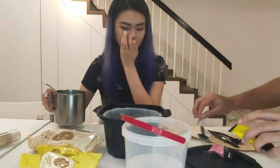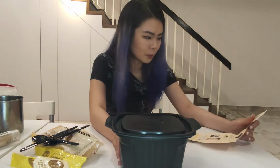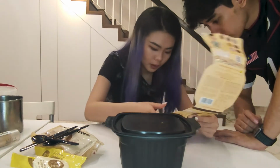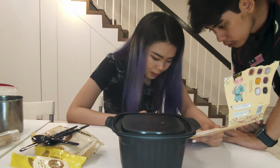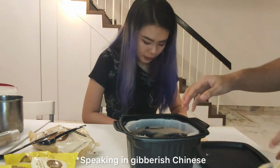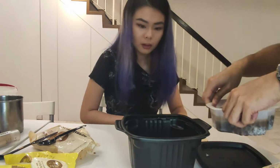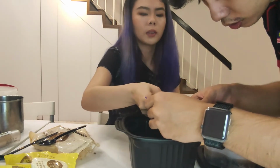Okay. And now we wait? It's not getting hot, right? We're supposed to open it? I don't know. No, we're supposed to close it. 提示步. Supposed to open it. We're supposed to open it.